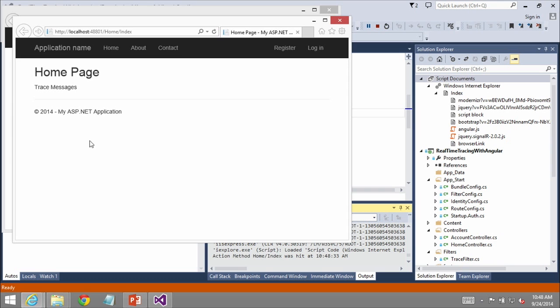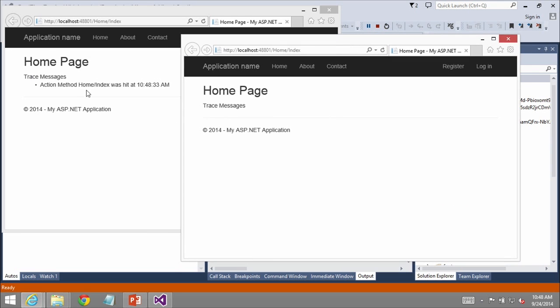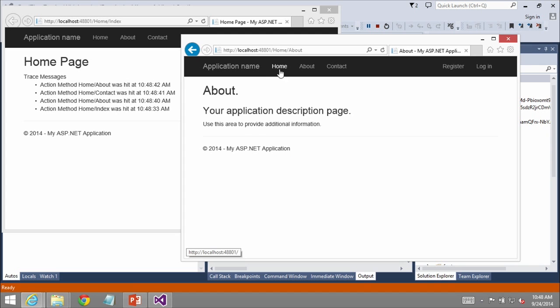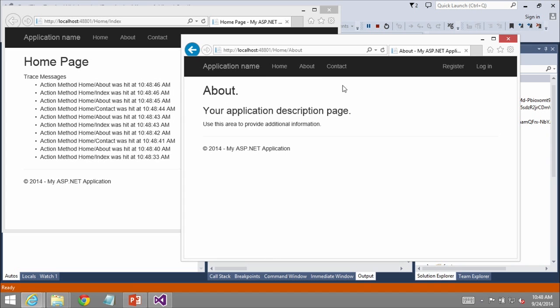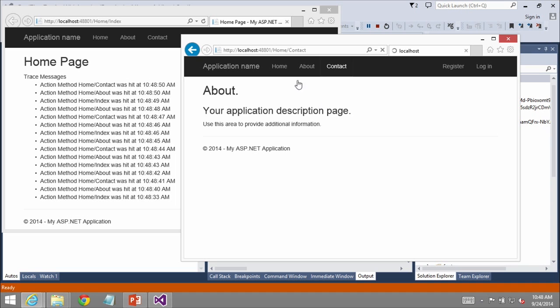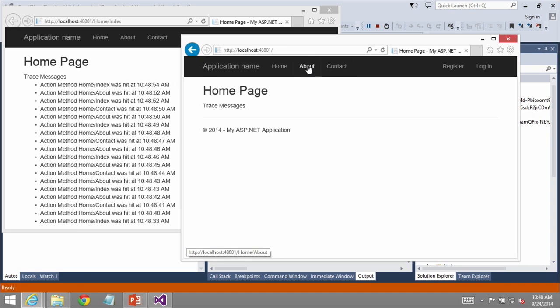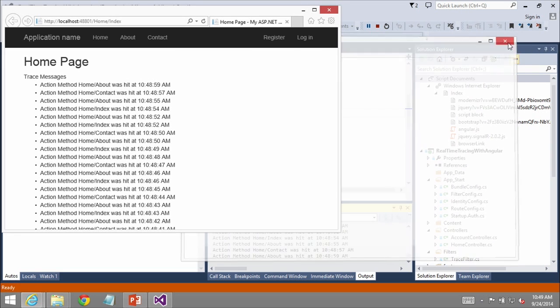So I'll just do Control N real quick, and you'll see that we already have one trace right here. See that the trace is actually popping up right here. Now if I do About, I go to Contact, About, you'll see as I'm clicking over in this browser, as each controller loads up, I'm going to do a trace write line, and since I've got a trace listener that's sending everything up to SignalR, and I've got this page over here watching that SignalR hub, every time I do something over here, it's just going to bubble that up and you're going to see that trace message.